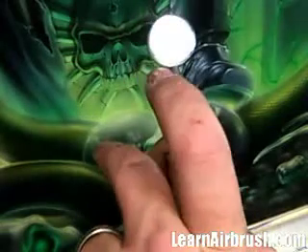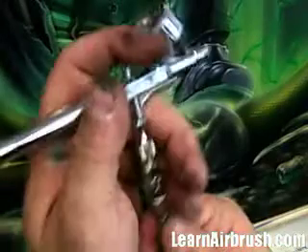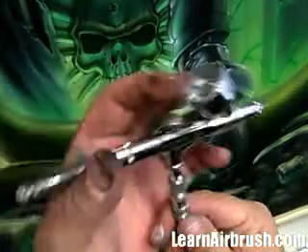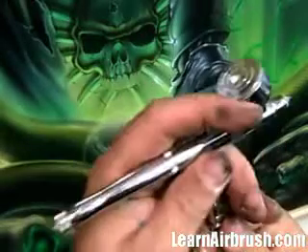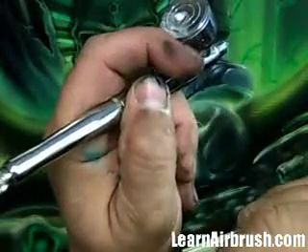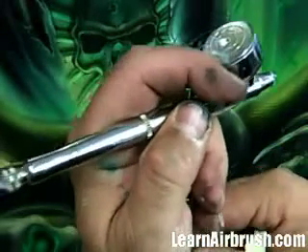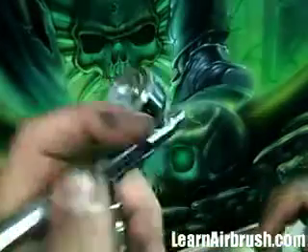It doesn't have the ability to come in at an angle and get that same action — it's quite awkward and not natural for the hand. So I changed the trigger and also the finger position so that the trigger works right into the crease. All I really have to do is use the muscle between here and here. I'm just curling, doing little finger curls, flexing my first knuckle a little bit at a time. That's it.